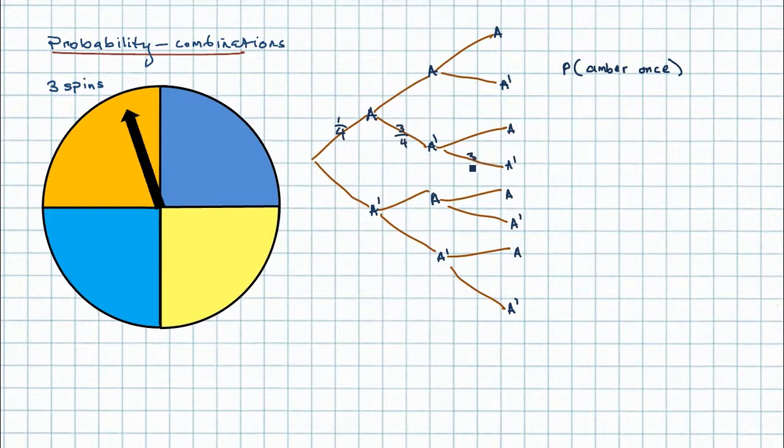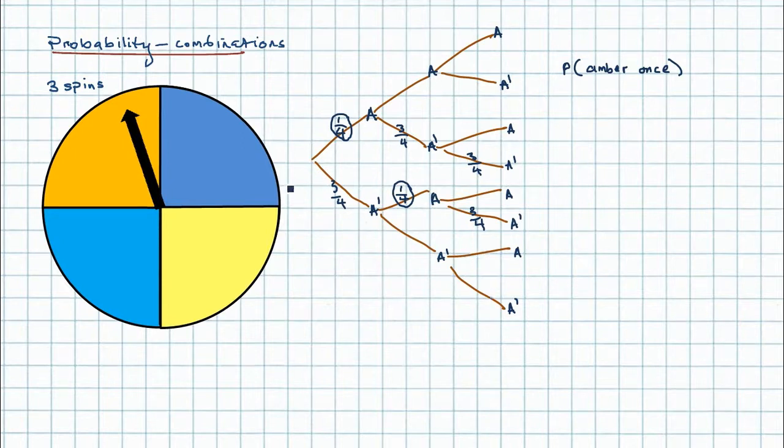So we would have 3/4 times 3/4. Now the other possibilities are that it would have not amber in the first spin, and then we would have amber here. In fact, let's circle when it comes up 1/4. So here would be 3/4. And then if it's only once, it would have to be going down this route here, so it's 3/4 again. So every time it goes through this probability tree diagram, we multiply the same 3 fractions together. It's just that they're in a different order.